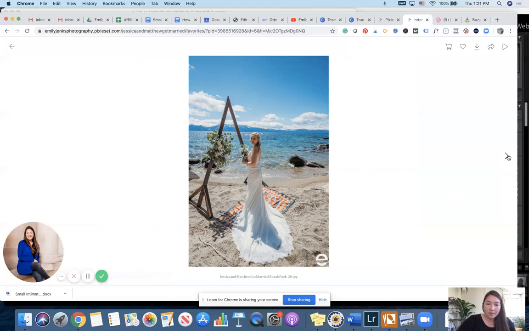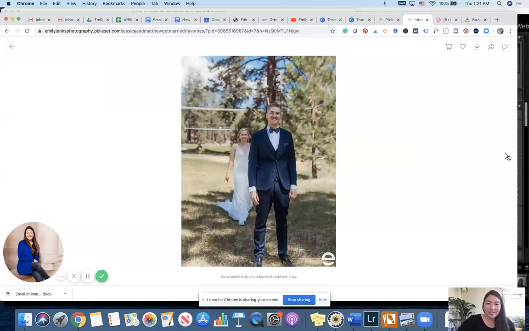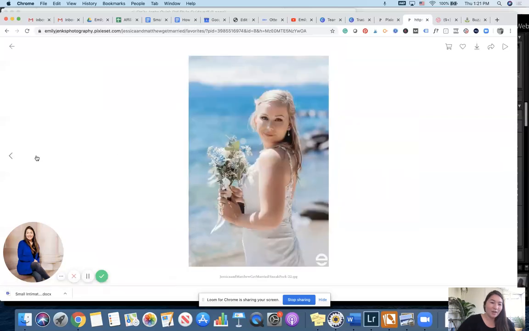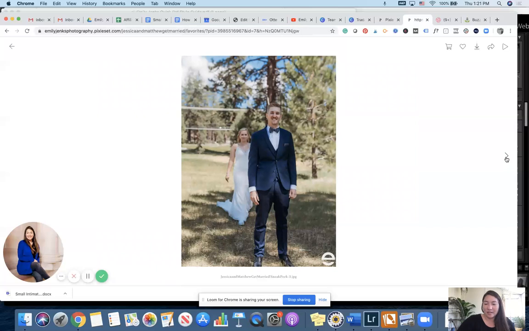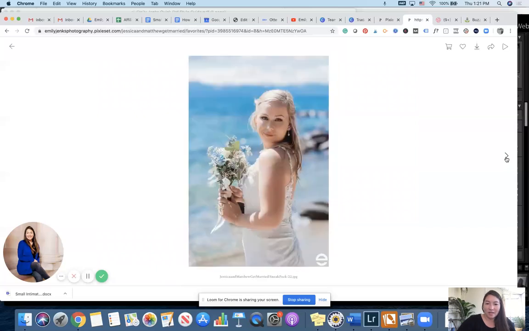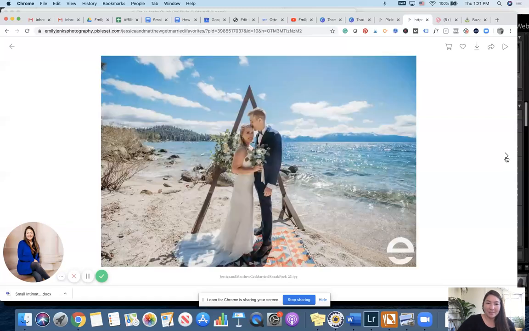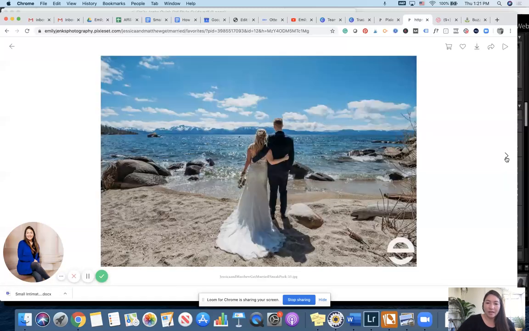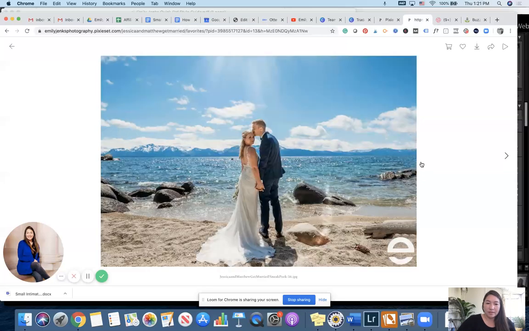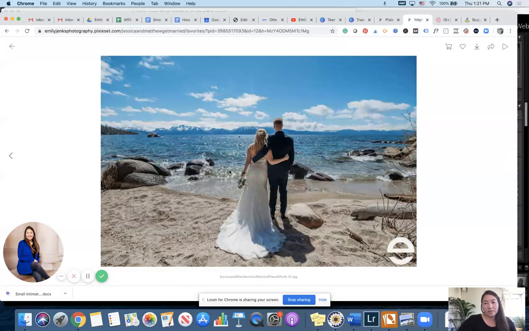But beautiful bride, and the blanket was so nice. Oh, that's them. Oh, that was her walking up. There you go. It was kind of out of order. So pretty. Flowers, the bride, the dress, just gorgeous. The lake is beautiful, as you can tell, for photographers if you're watching.